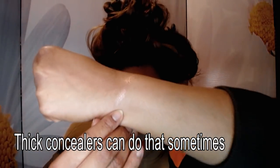Okay, so let's see. I'm going to swatch. Can I swatch it? I'm like, where can I swatch it? Okay, let's just do it on top of the concealer. Okay, let's see how it comes out. I applied it on top of the concealer. I don't know, it's not showing up too well. Let me try a different place. I'm also going to include a photo anyway, so let's see if I place it here. The concealer might stop it from showing, so I put it here. You can see it a little bit better that way. I think because the concealer is so strong, it stopped it from showing. But the pigmentation looks okay. It does shine, but it's not that strong of a colour. It might look different on the eyes though. It looks really pretty on my hand, so we'll have to see how it looks on my eyes.